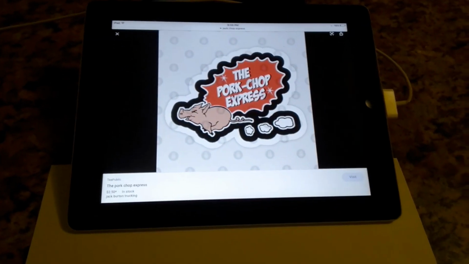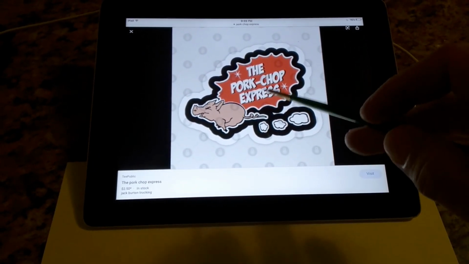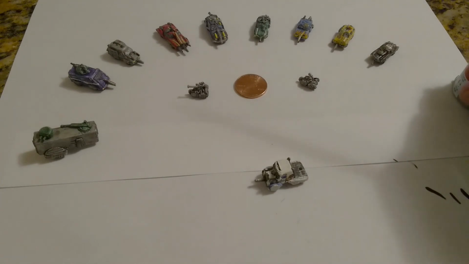Let's check our reference photo. There's your Pork Chop Express. What are we missing? These should really be white, too late. And then we need a little bit of white text in there. Not a problem. We can squeeze a little bit of white into there.